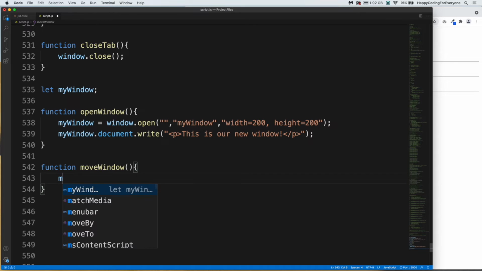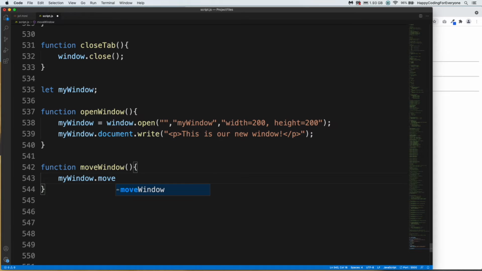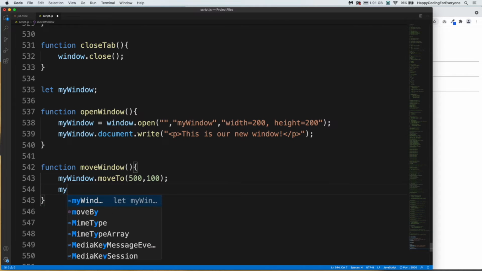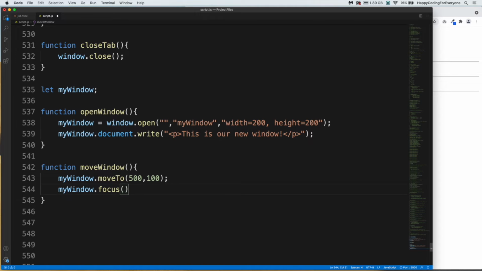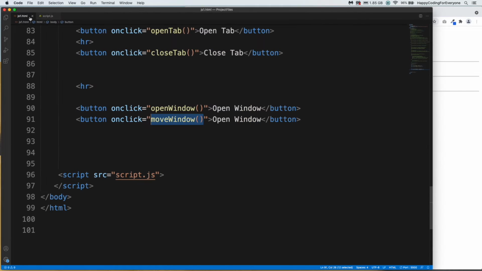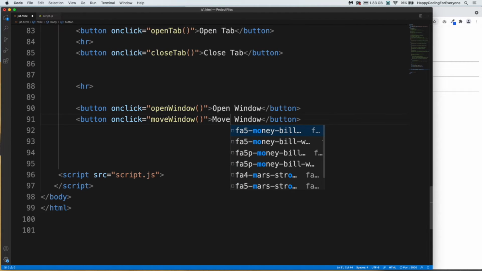My window, which is our variable, and move to 500, 100. It is X and Y values, and my window dot focus and semicolon. Let's save it and have a look at it. Let me change name of it to here, move window, and let's have a look at it again.